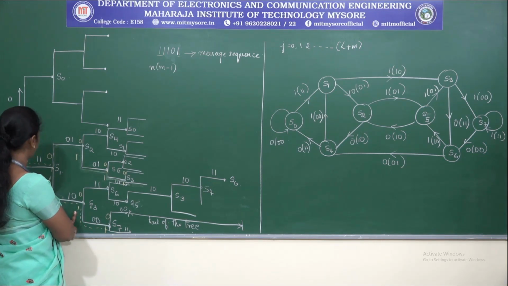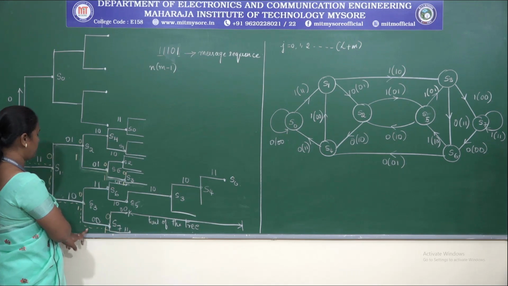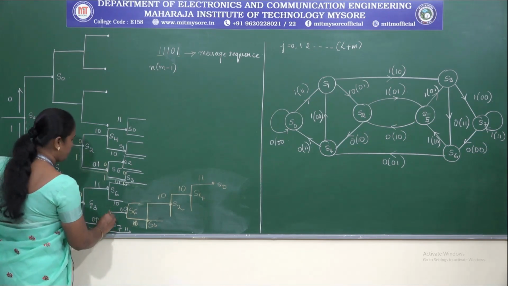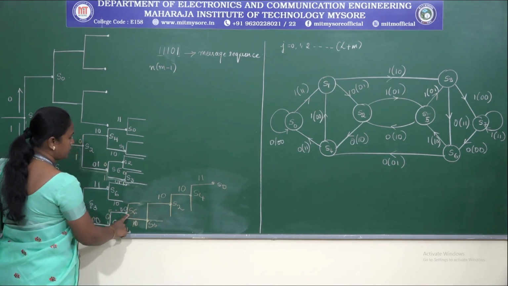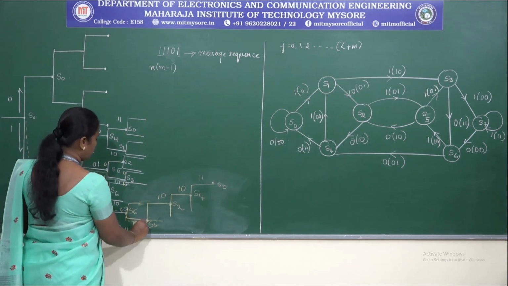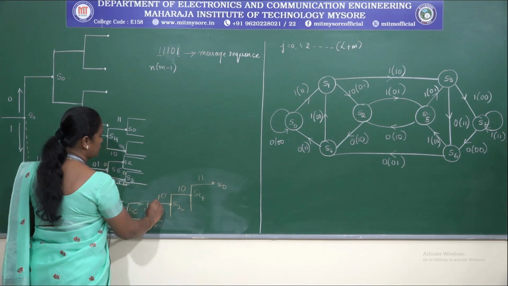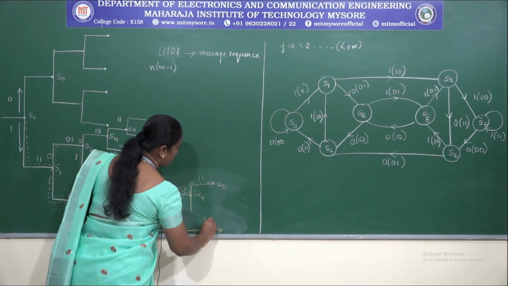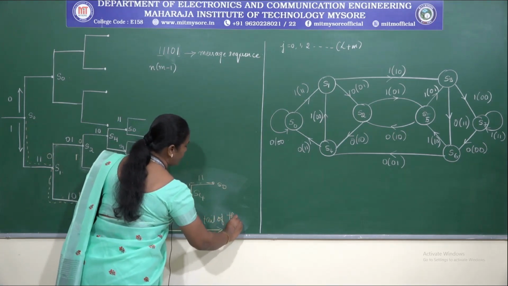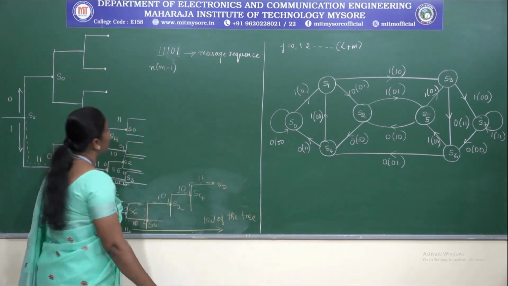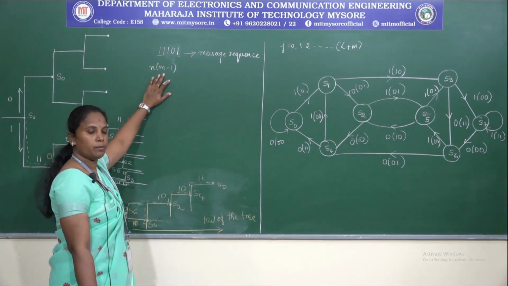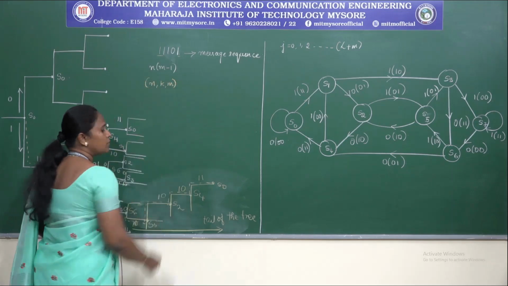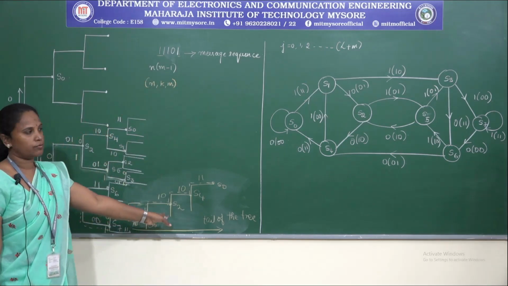The next message bit is 1. 1 means it has to go downwards, from S7. If the input is 0, it has to make an upward transition. It reaches S6. Again we have the input 1, so it is 1 0. The rest of the inputs are all 0 0. This part is called the tail of the tree. How many extensions do we need to make? That depends upon n into m minus 1, that is, upon the encoder with respect to n, k and m. So we all know how to extend the tail of the tree.